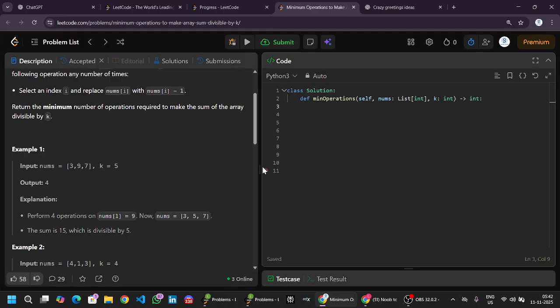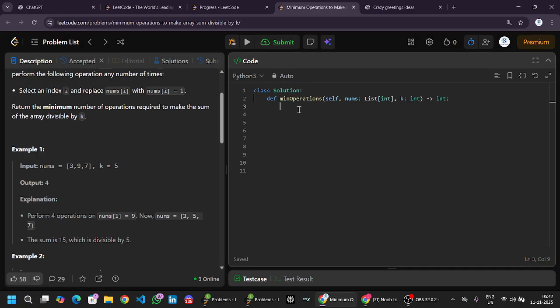Then I will code this. First, we need to get the total value. Then we need to count the operations, initially set to 0.